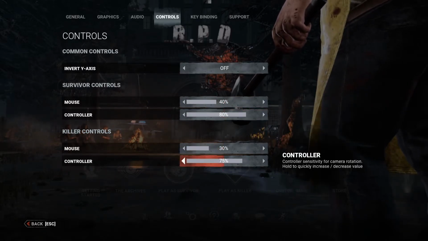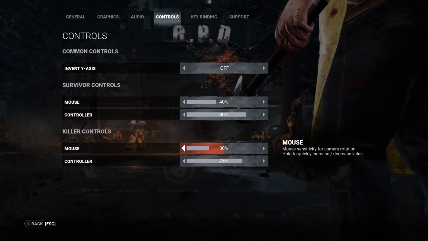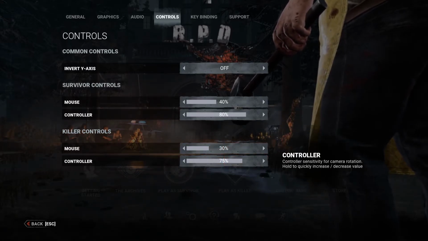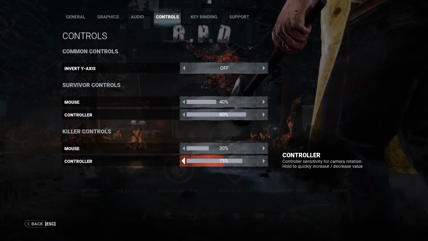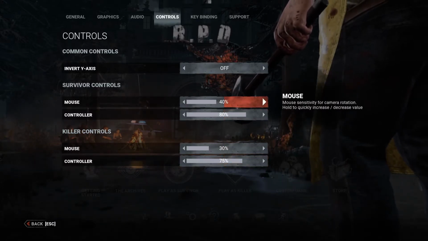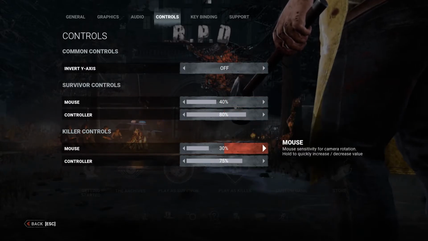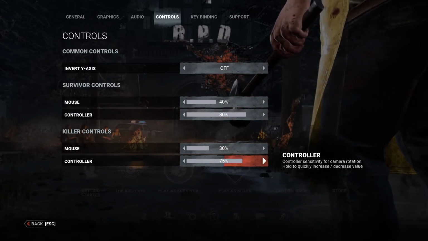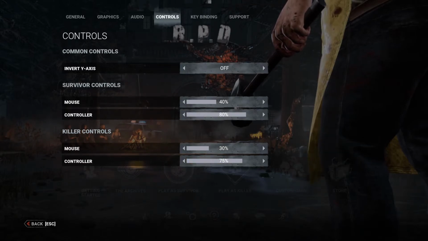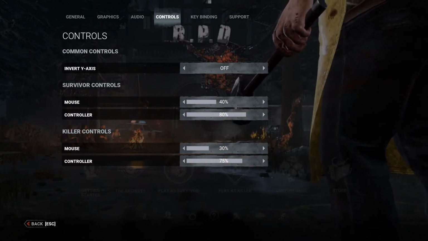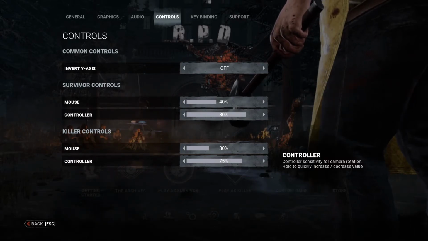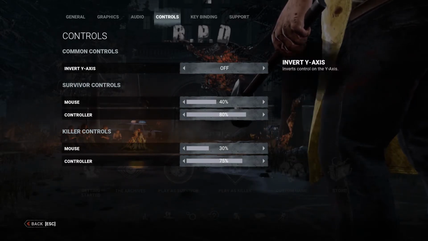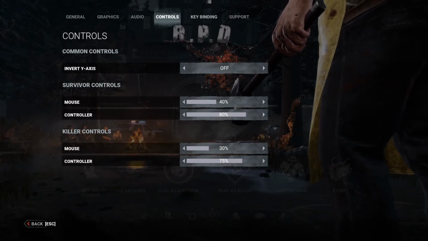And for killer controls, you have mouse and controller sensitivities, which I have killer lower because it's the first person. And I have Survivor at a pretty high sensitivity. I don't know why I don't use controller for killer, and I rarely ever use mouse for Survivor, but that's what it is. So if you only play with one of these, like if you're on a console and you only play with controller, you're only going to see the controller option. But you can adjust the sensitivity between Survivor and Killer because different mechanics require different sensitivities.